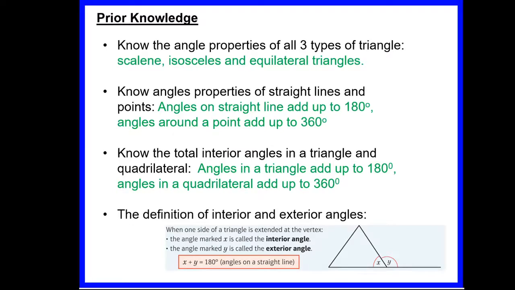And you should know the definition of an interior and exterior angle, knowing that one interior and one exterior angle will add to 180 degrees as they produce a straight line. If you have any gaps in that knowledge, please make sure you go back and look at the previous lessons before you move on.